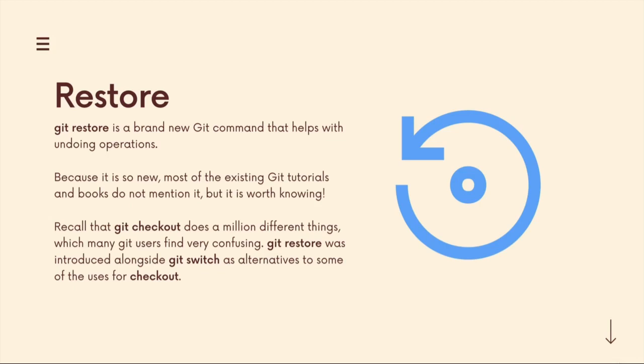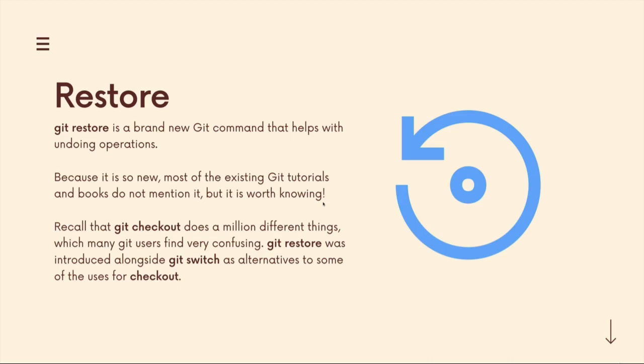It's called git restore. All right, so now we're on to a new command, git restore. And this is actually a new command to Git. It's pretty new. It's not all that well known. So there's a lot of existing tutorials and videos and courses that don't mention it at all. Git restore takes some of the burden away from git checkout. Remember how I've said a couple times, git checkout does a lot of things, and git switch alongside git restore, they both were introduced to try and take away some of that stuff from git checkout. So git checkout still does all that stuff, but now we have standalone commands: git switch to switch branches and git restore that helps with undoing operations.